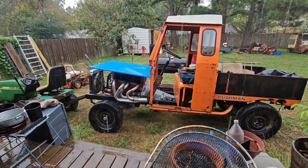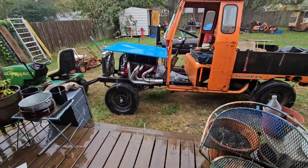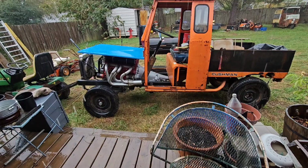Well, with it on the ground, I can turn it all the way left and right, but that double joint I got is kind of flexing in ways that it's not supposed to, it's torquing in ways I don't want it to torque. So I may have to revisit that later. For a first draft to have actual steering, it's gonna work okay, but I definitely will have to revisit that later.